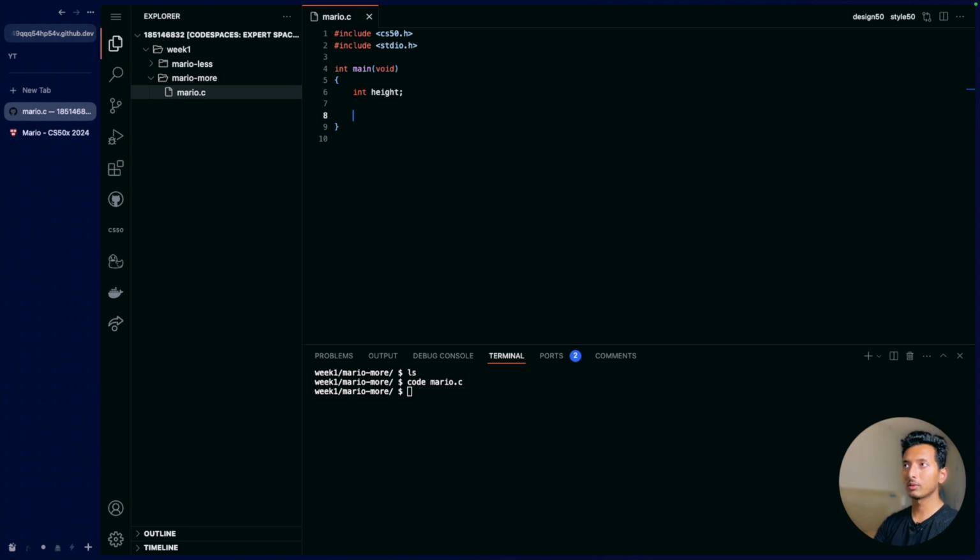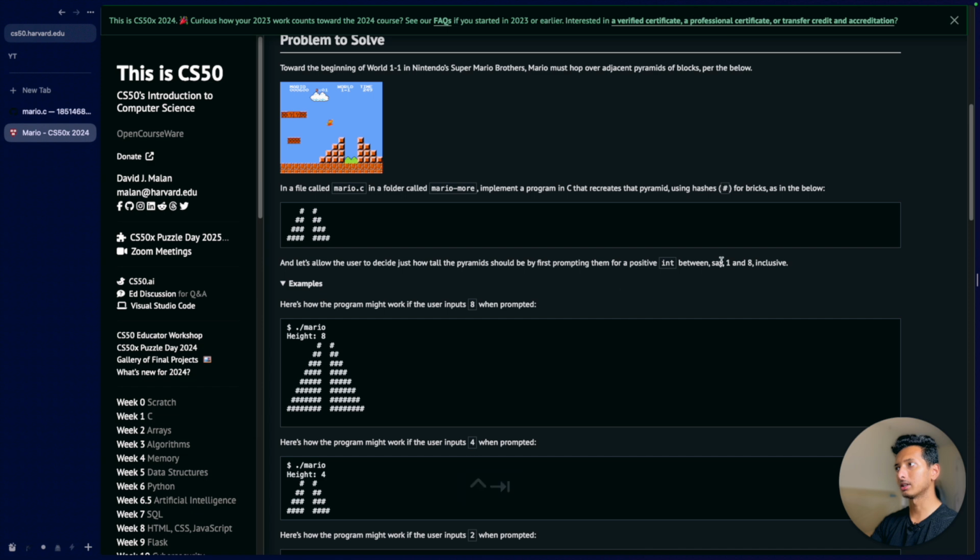The reason we want to do that is so that we only stop asking for an input from the user if the required condition is fulfilled. What I mean by that is, if the user enters a height that is say -1 or 0, or if the height is greater than 8, we want to reprompt the user, right?